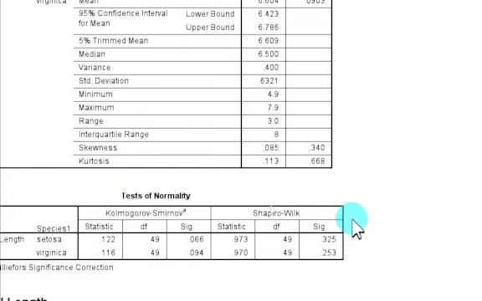Okay, the null hypothesis for the Shapiro-Wilk test states that the data is normally distributed. Okay, so we are going to reject the null hypothesis if the p-value is less than or equal to the alpha level at 1% or 5%. Now because these p-values are greater than the alpha level at 1% or 5%, it means that we fail to reject the null hypothesis and conclude that the distribution of the sepal length for Setosa and that of Virginica are normally distributed. Okay, another way to confirm the normality test is to make use of the QQ plot.